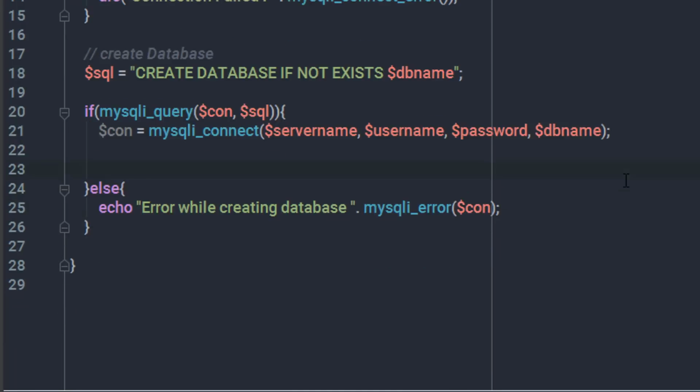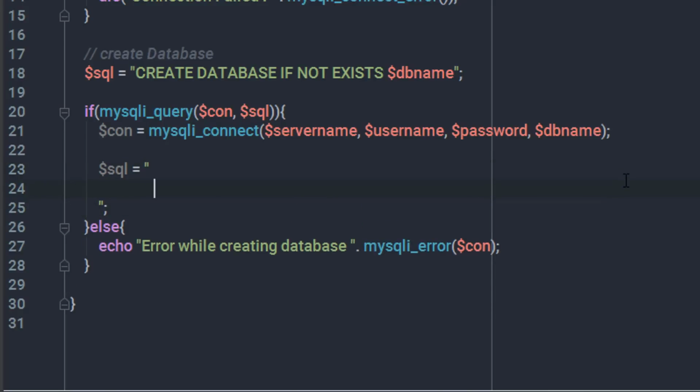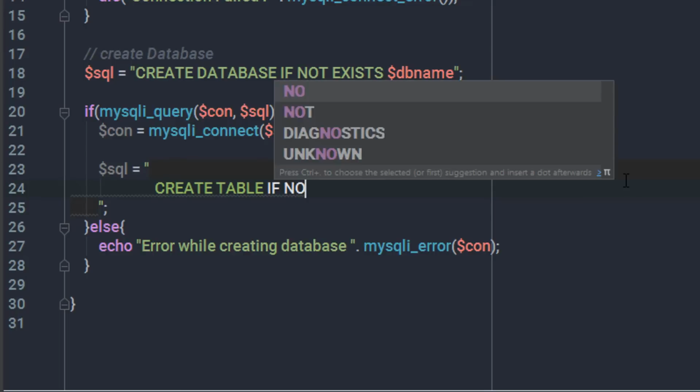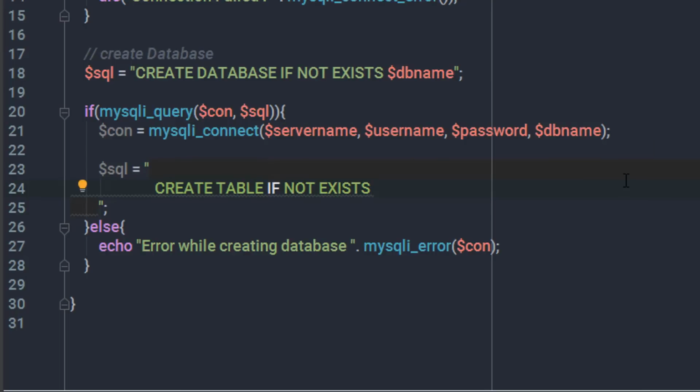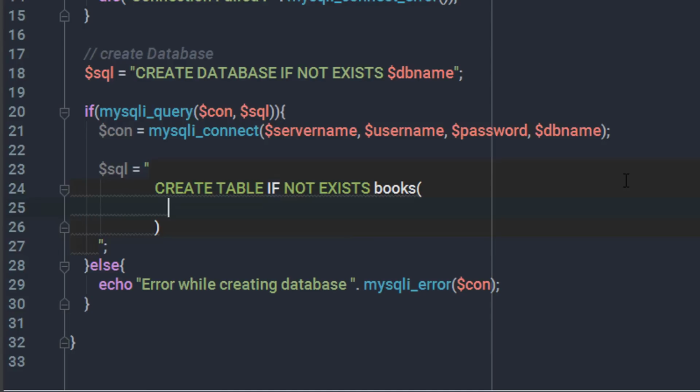So what I'm going to do is I will just create here a new query. So I will just say here SQL is equal to, and in the double quote I want to create a SQL query. So I will just specify here create table if not exists, I want to create this table books, right? In this table I want to first create my first field, which is ID, and then I will specify the data type integer and the value is going to be 11, right? And then I will specify not null, and then I want to increase this ID by 1 automatically, right? So I want to start this ID from 1 and increase its value by 1.